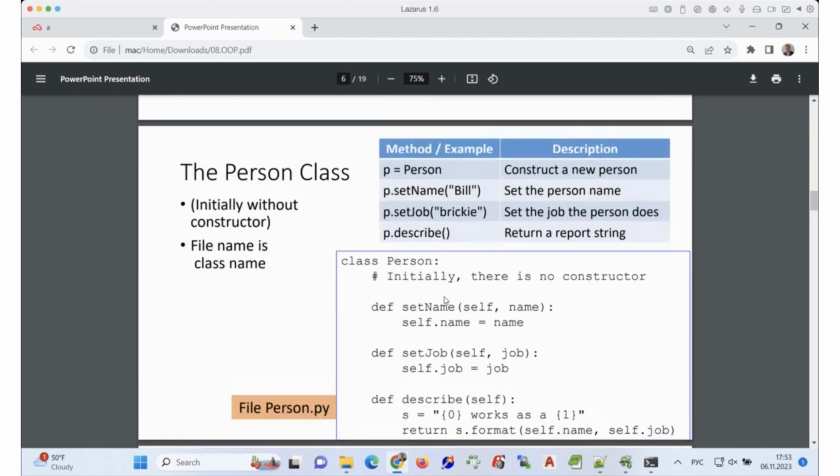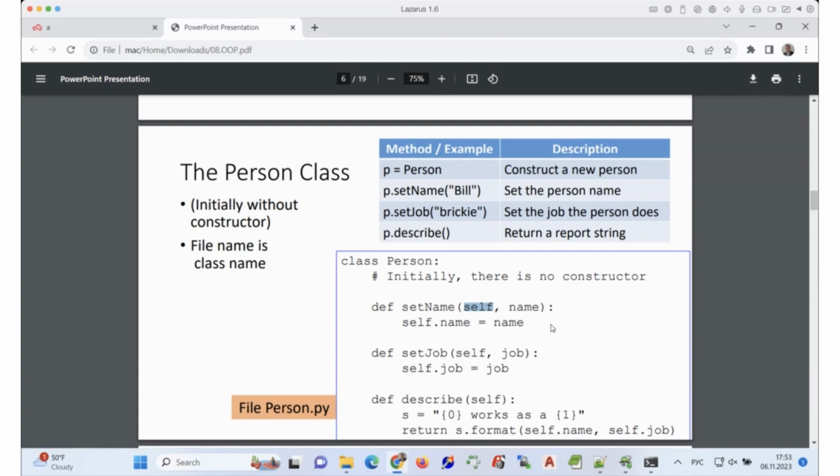We can specify variables, or we can even specify functions. For functions, it's mandatory to create the first argument, which is going to be a reference for an item created by a class.